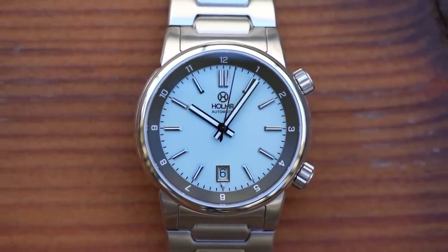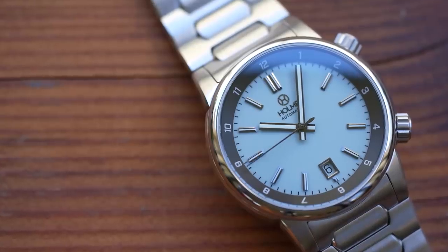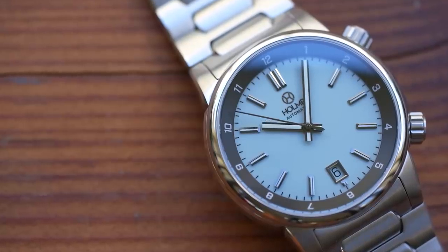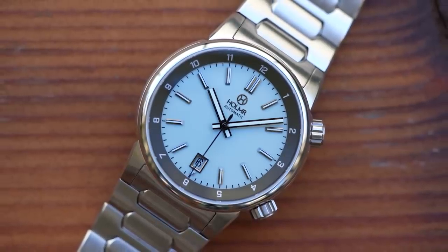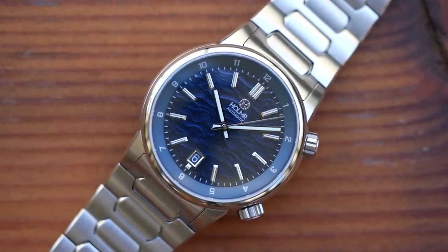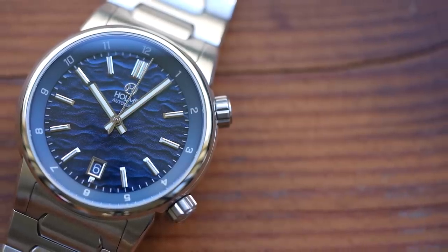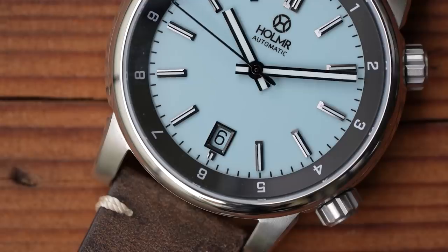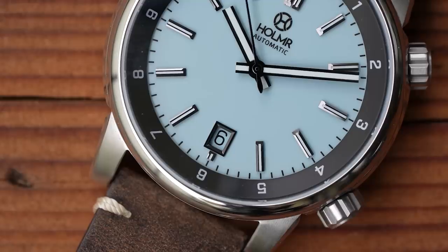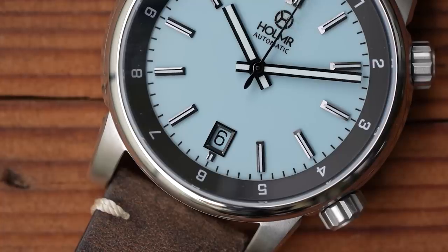Back to the dial and hands — it reminds me a lot of Etraska, which is no bad thing, and clearly takes inspiration from previous RLG compressor-style watches. Indices are applied double at 12 and singles everywhere else, all multifaceted, high-polished silver with angled tips and a grooved cutout down the middle filled with lume. The Holmere logo is also applied — a nice stylised H found on various other locations around the watch. The brand name is printed underneath, as is the rather unnecessary word 'automatic'. There's a frame around the date complication at 6 o'clock, keeping things symmetrical, with a colour-matched date wheel. There's a printed minute track beyond the indices. With that blasted, brushed, and stamped dial, they don't need to go too crazy elsewhere.